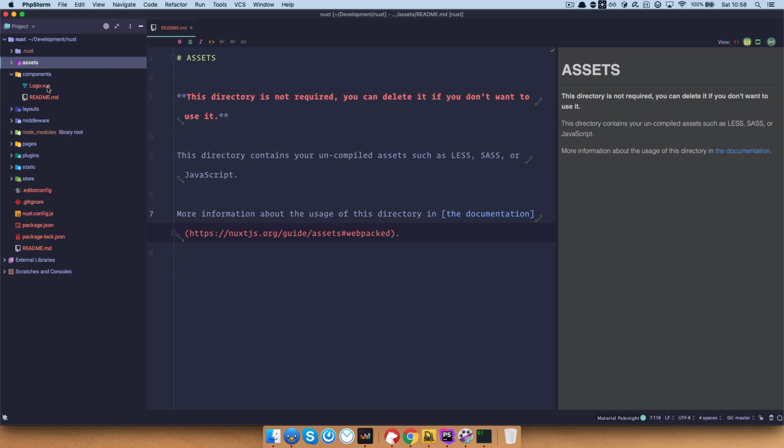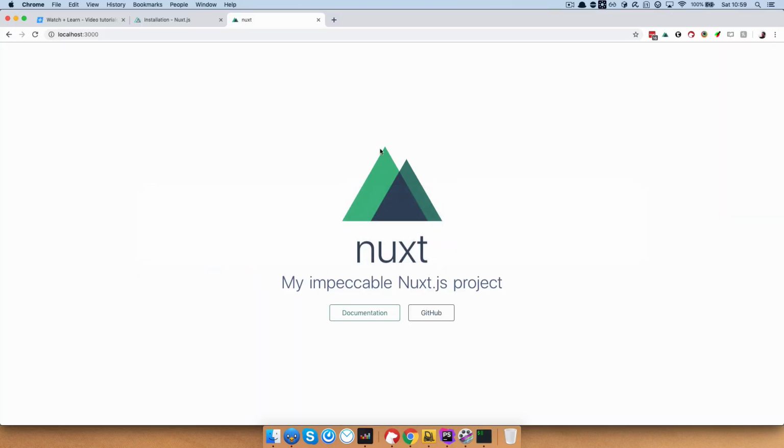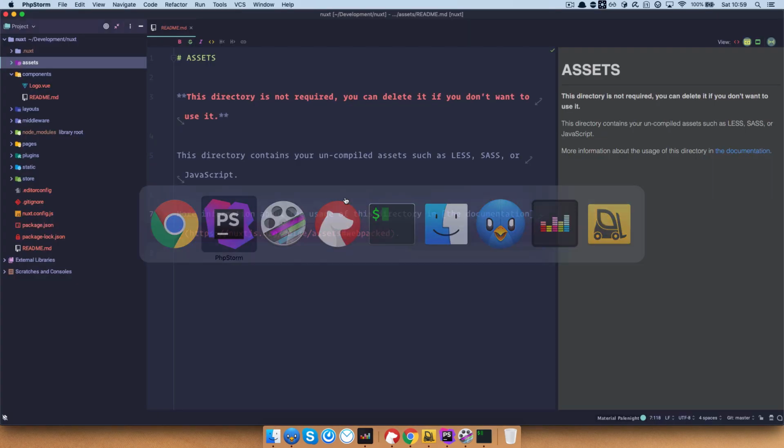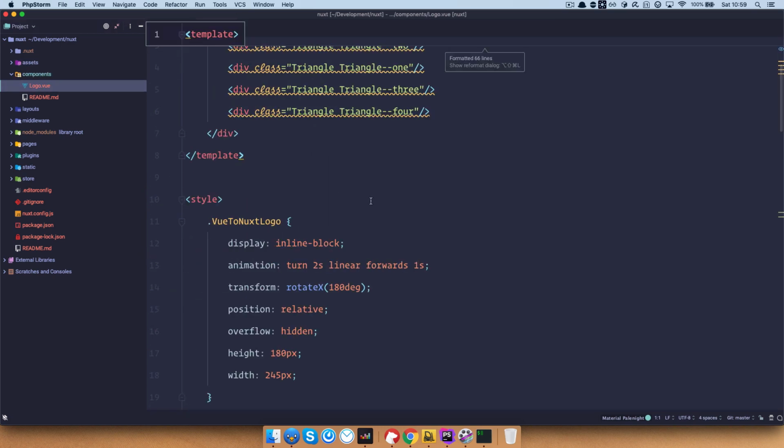Then you would have your components. As you can see in components, you already have a logo.vue. So this is this right here. And actually, if you take a look at that file, you can see that this is a simple Vue file.